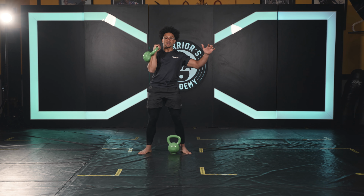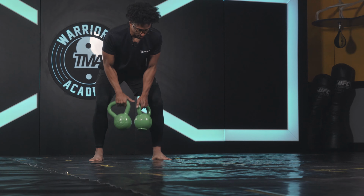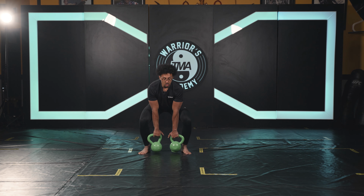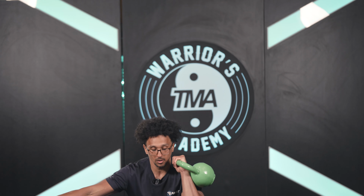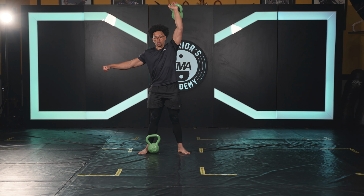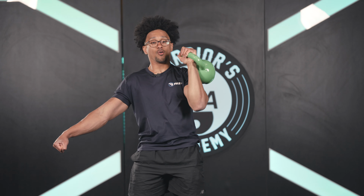And then repeat on that other side to finish us off. Row, row, row. You'll notice I'm going quite controlled, quite steady to build that tension. Form, consistency, keep it crisp, keep everything locked in. That little bit of a hip thrust and lock out the top, just helping to drive that kettlebell overhead.